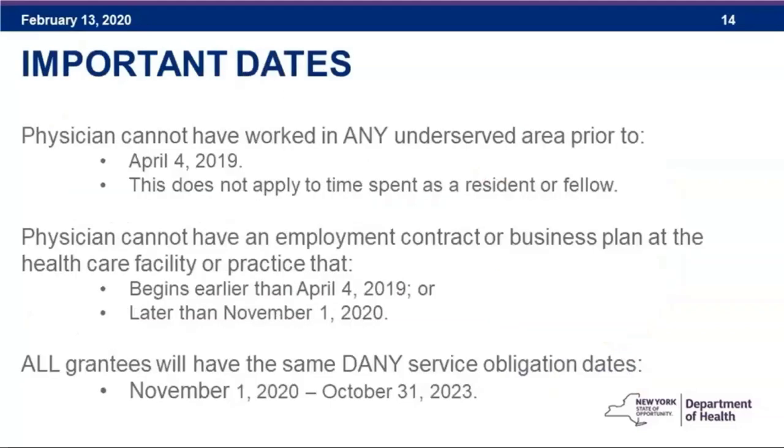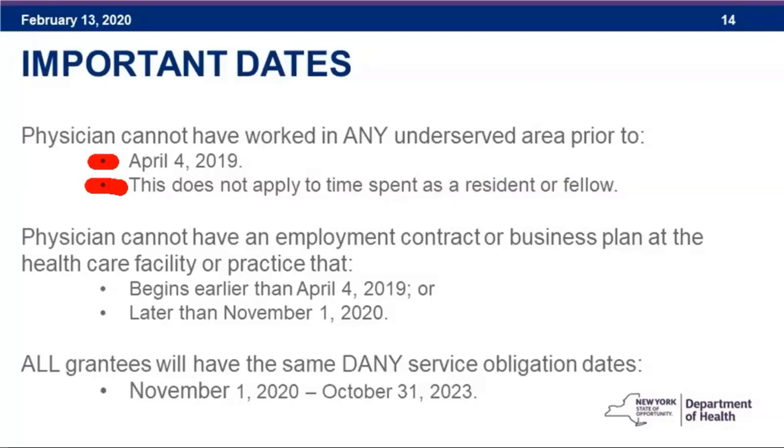Some important dates that you should be aware of. The physician who is being named in the grant opportunity cannot have worked in any underserved area prior to April 4th, 2019. These dates are changed with every cycle that we release. If you spent time as a resident or fellow, that's not taken into consideration, so that's important to note as many of you are coming out of your residencies and applying for this opportunity.